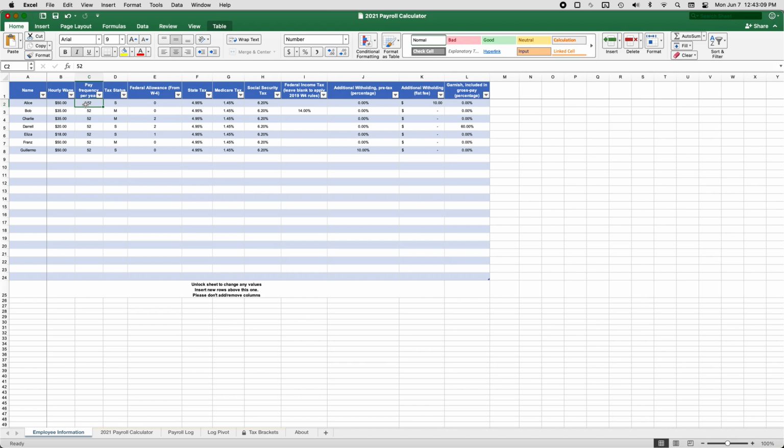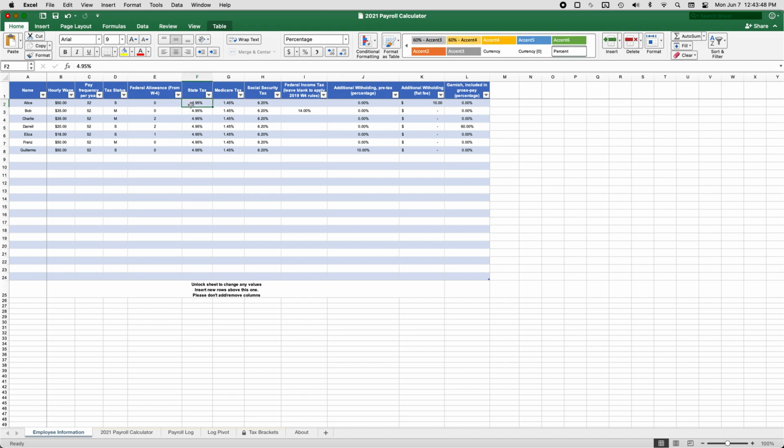If you want to do payroll on a bi-weekly basis, you would change this to 26. If you want to do it on a monthly basis, you change it to 12, etc. Tax status, S for single, M for married. Also, if they were married filing separately, you would just put single. M is really just for married filing jointly. Then we have federal allowances. Simple enough, that's just taken directly from the W-4. And again, this is using the Form W-4 2019 or earlier method. We don't yet support the Form 2020 or later method.